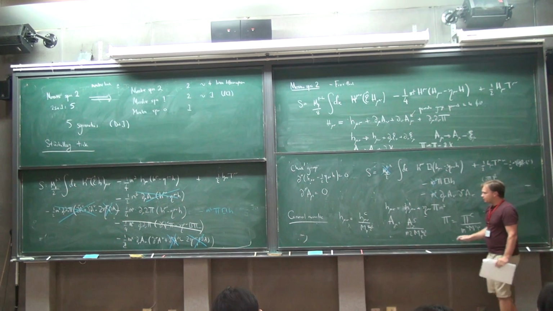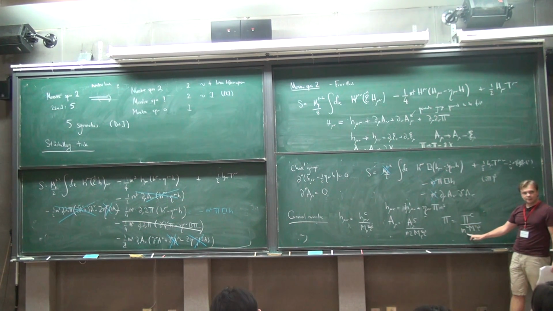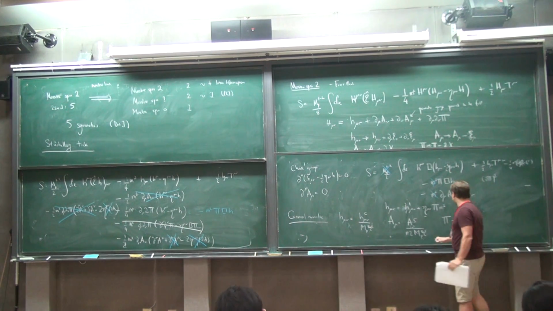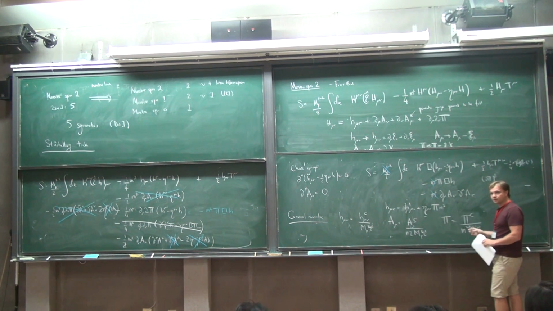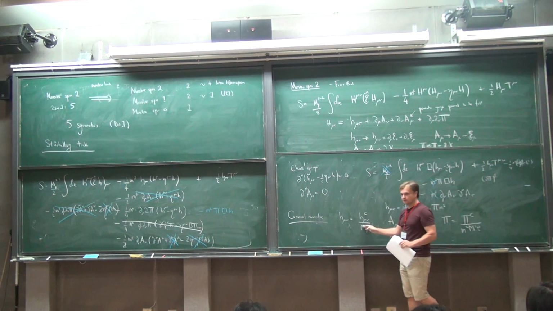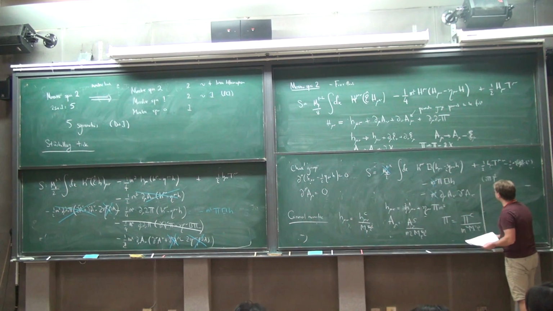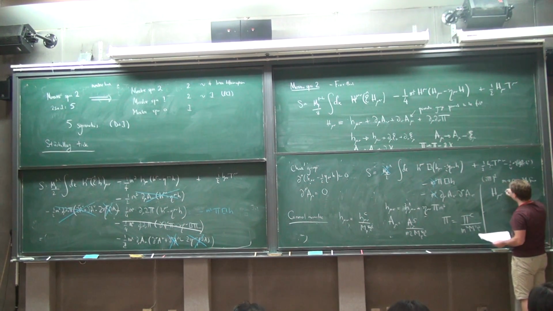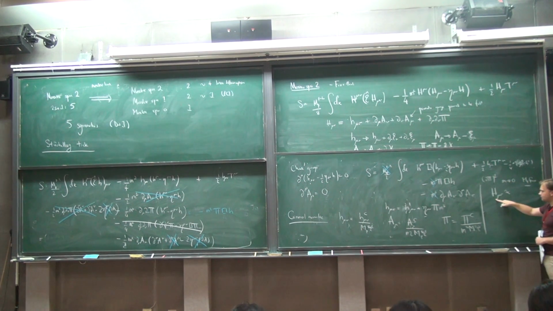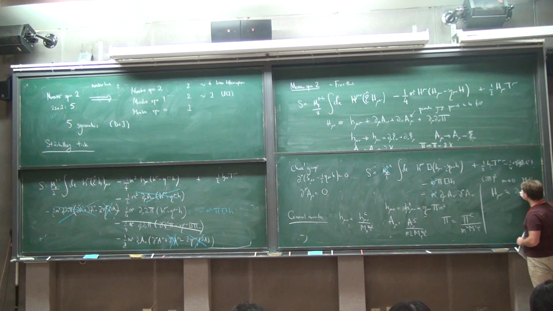Now the important point to notice is the m squared here. As we take the massless limit of this theory, let's say for fixed Planck mass, then this term will blow up faster than this and this. So in other words, if we went back to the original field capital H and we took the limit m goes to 0, keeping m Planck fixed, then we would find that the leading contribution to the metric perturbation would come from the canonical pi over m squared m Planck to the d minus 2 over 2.